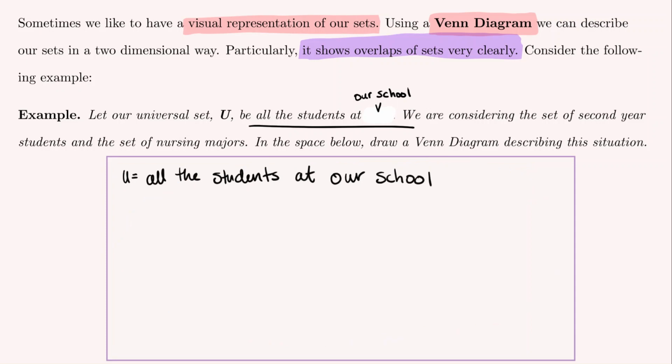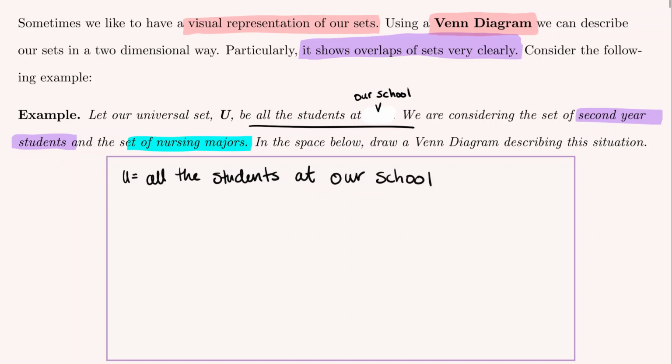However, if we think of all the students at our school, there can be subcategories where these 15 students have something in common, and these other students have something else in common. We can break down all the students at our school into further and further categories. Some of the categories that we were presented in this problem are the second year students, so students who have been at our school for 2 years. Another category is the nursing majors. And since it just says nursing majors in general, that's anybody who's declared a nursing major, regardless of the time they've spent at our school.